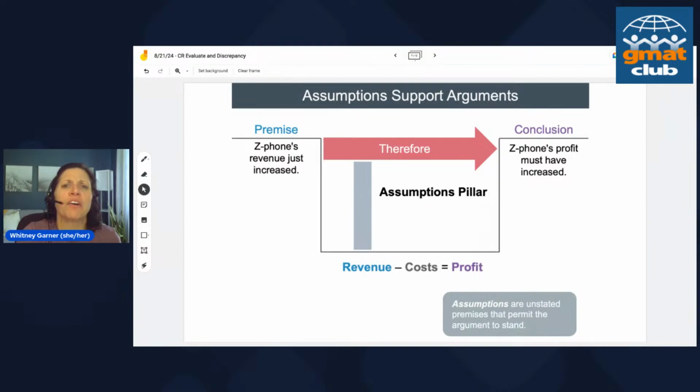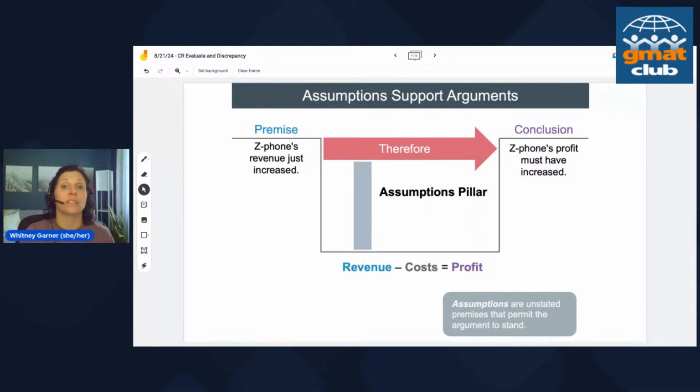Yeah, something around costs. Now, I want to be a little bit careful. Several of you said a couple of different things, right? That maybe the author is assuming that the cost stayed the same. Maybe the author knows that, they just haven't bothered to tell us. The author might also be assuming that the cost went down and just didn't bother to tell us. They might have assumed that the cost didn't go up and they didn't tell us.